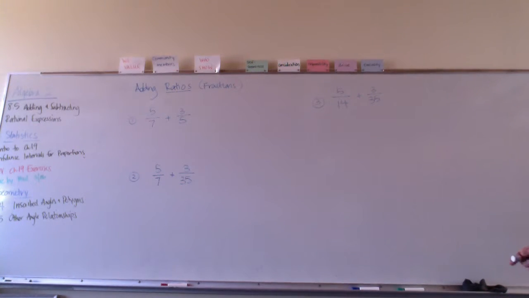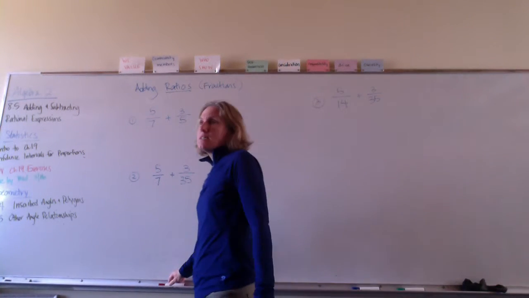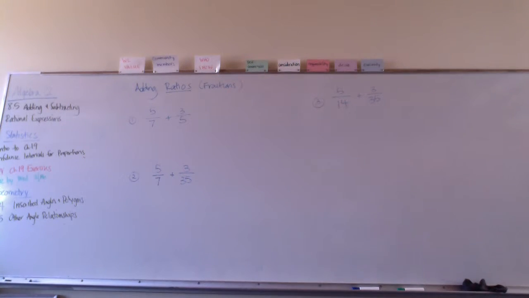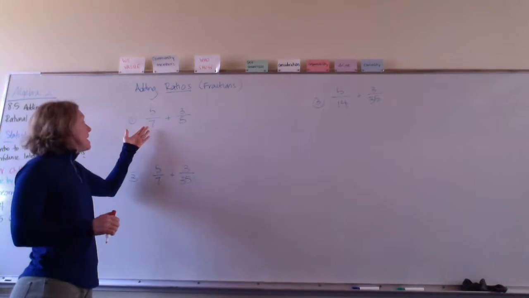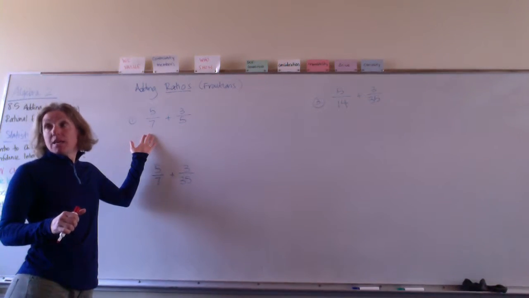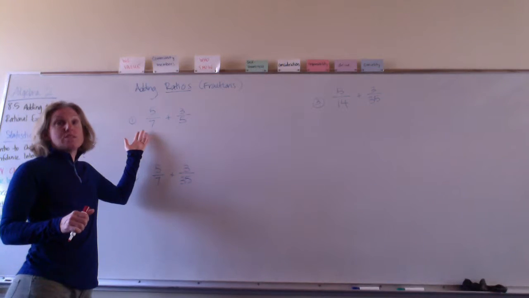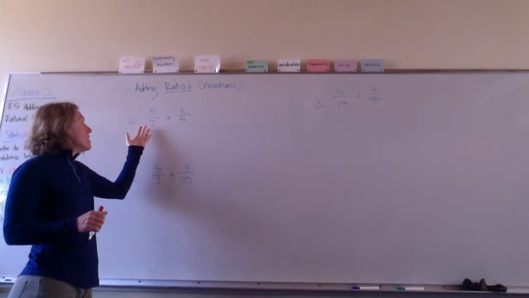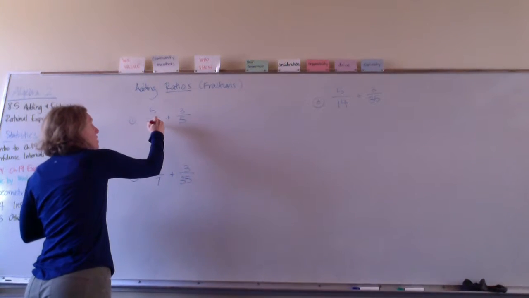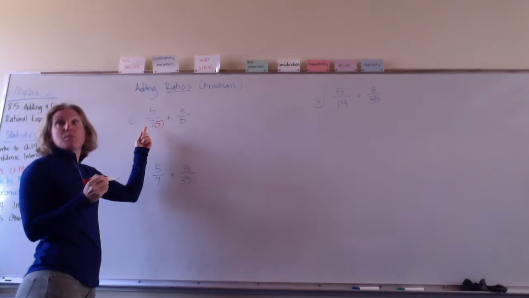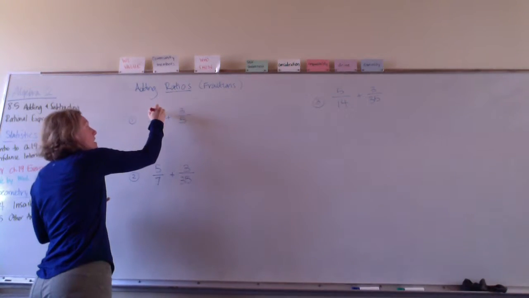So yes, I asked Raph downstairs, what is the key to adding fractions? We need a common denominator. So do these have a common denominator? No. So you multiply. And do they have anything in common? The fives. Well, do the denominators have anything in common? No. They're both multiples of 35. So their least common denominator would occur if I multiplied this guy by 5, and whatever you do to the bottom, you have to do to the top.